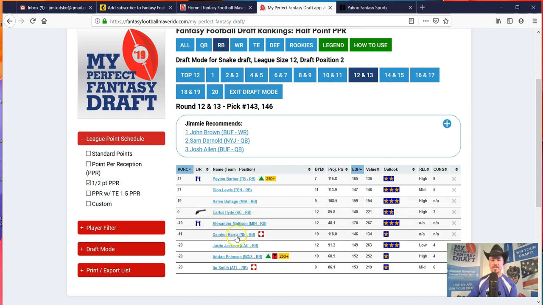Hyde, Madison, Damian Harris, Justin Jackson. That's the other Chargers running back who would be a good pickup as well. Of course, we already got Ekeler, so I don't think we really need to worry about that. But let's be sneaky here. Let's go for Madison because he's the backup to Dalvin Cook. There might be something there for him.